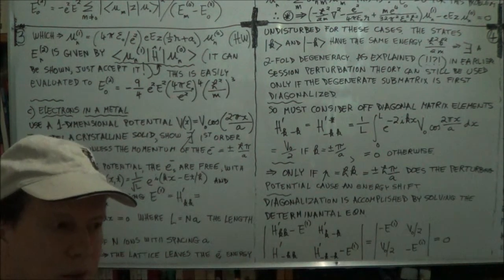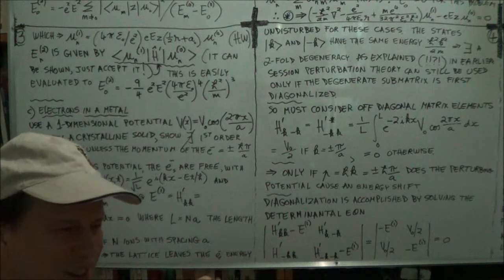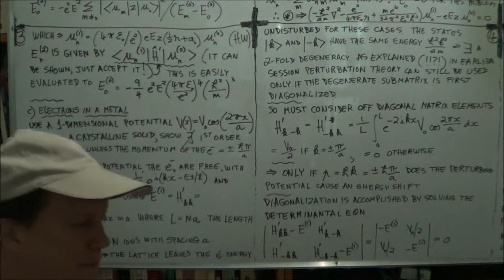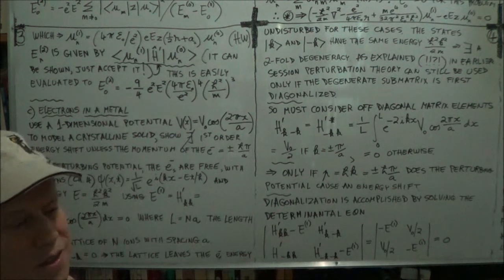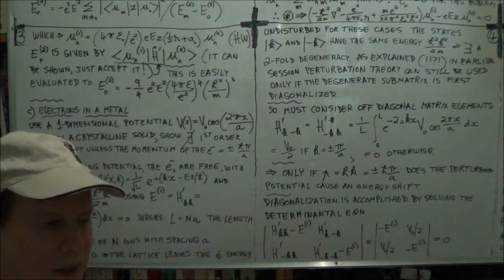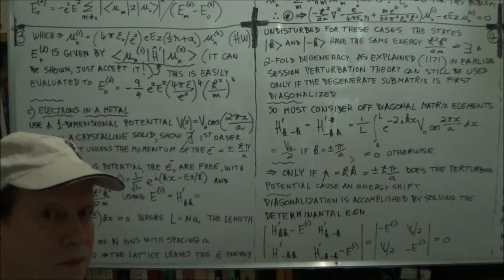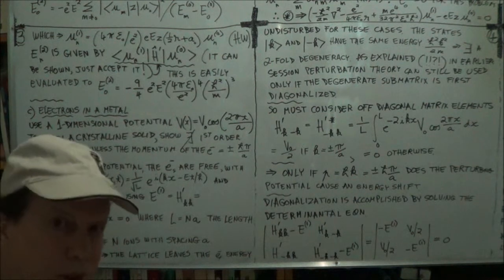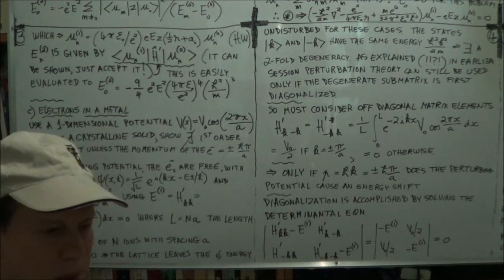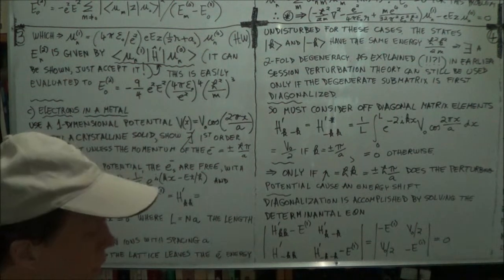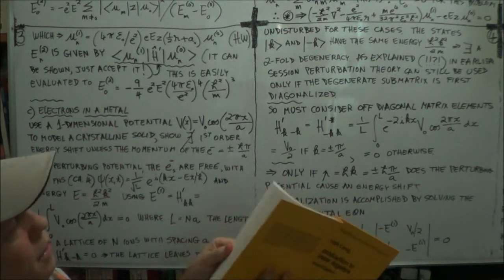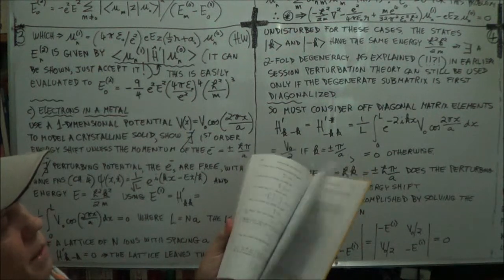So diagonalizing a matrix means, well, without going into the theory of how to do that, in broad terms, you're just changing your matrix such that all its elements are 0, except for some along the diagonal. Which diagonal? The northwest, southeast diagonal of the matrix. Those elements become non-zero, or some of them. Okay. Now, the technique for how to do that is in this book, for example. Look it up. It's almost at the end of the book.